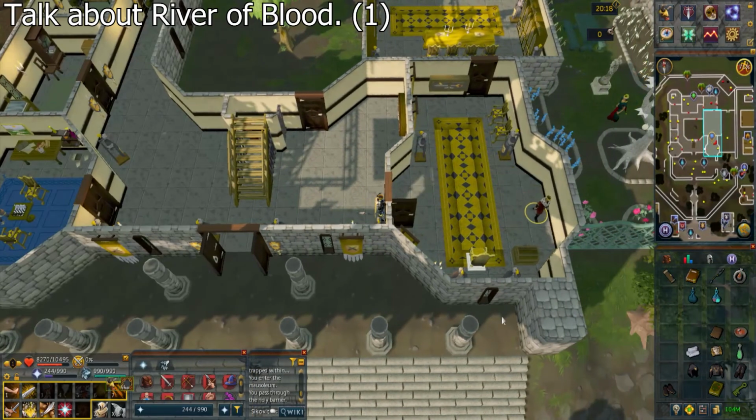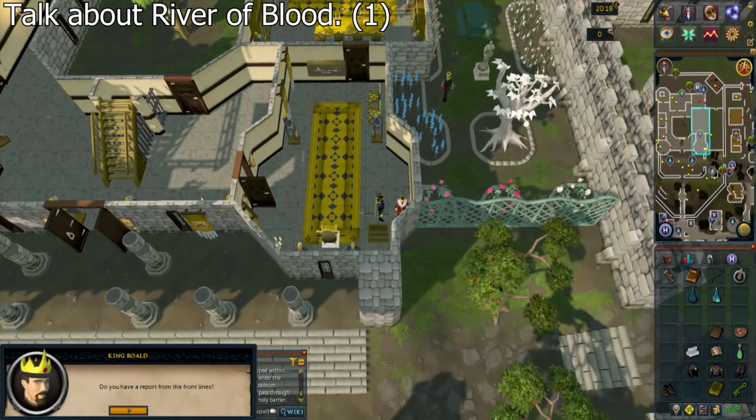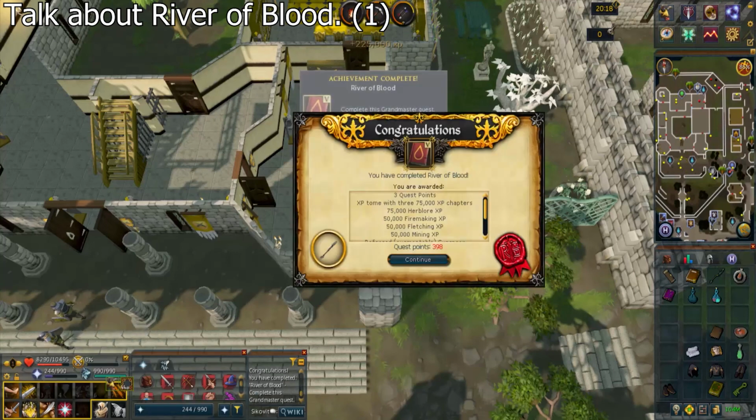Talk to King Roald and select the first chapter and talk about River of Blood, and that will be the end of the quest. By the way, one of the rewards, the tome, it kind of looks like a book. It gives you 75k XP 3 times, so skill of your choice. That's at least level 75.